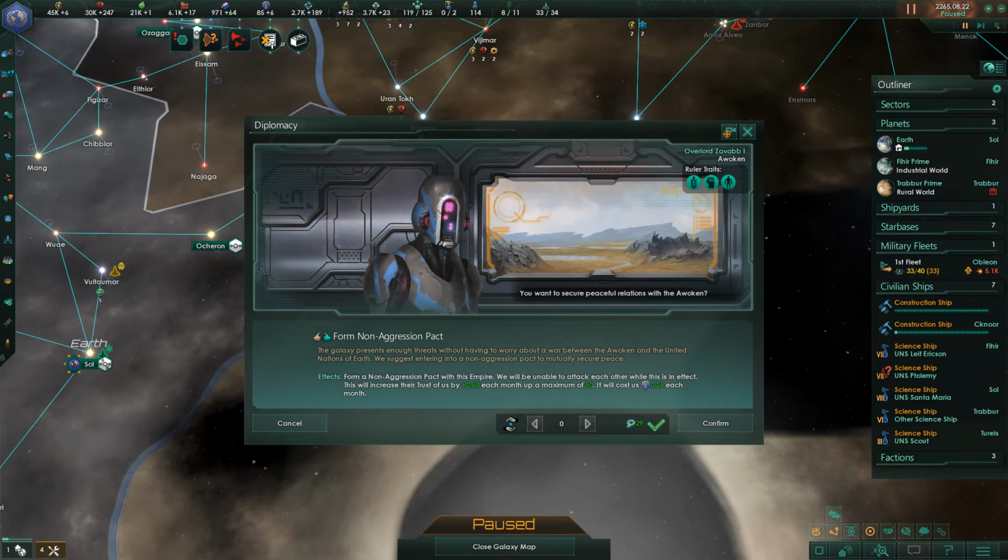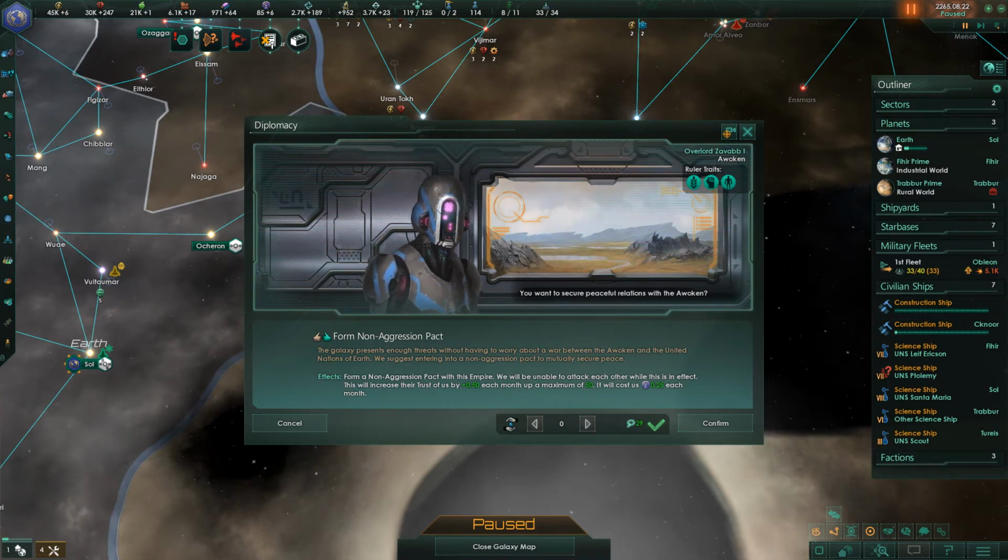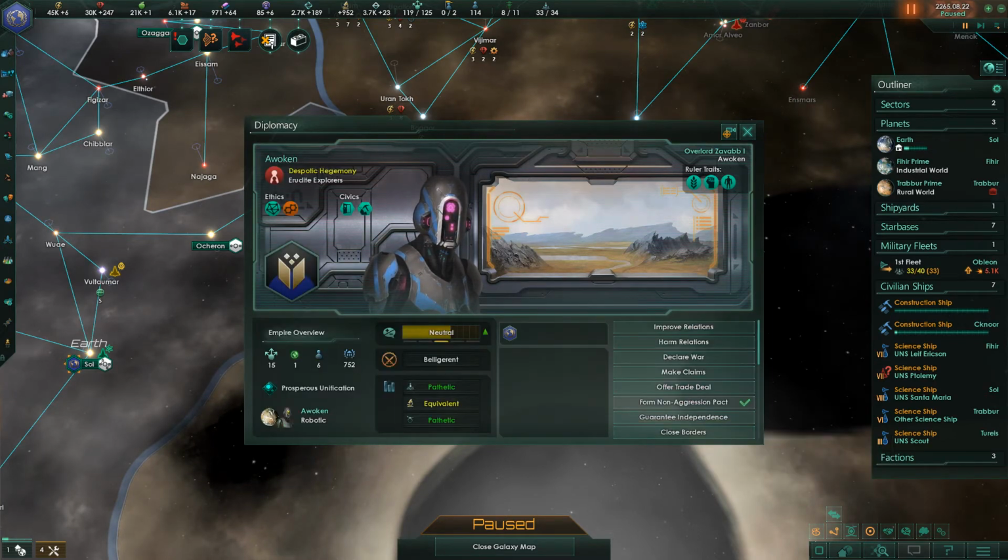The galaxy presents enough threats without having to worry about a war between the Awoken and the United Nations of Earth. We suggest entering into a non-aggression pact to mutually secure peace. We are unable to attack each other in effect. Their trust will go up, but it will cost us 24. Okay, yeah, we'll have that.